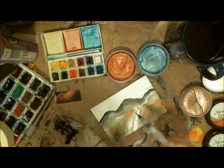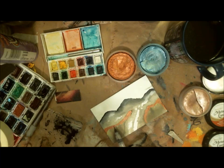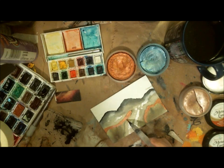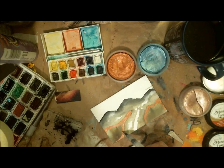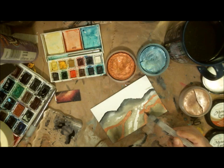So going with that, and I'm just trying a different approach to this painting. Okay. Now, this is going to be more ground here kind of thing.